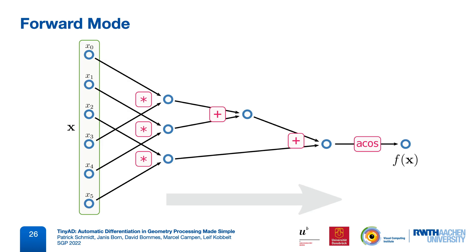In forward mode, each node carries not only its scalar value, but also its derivatives with respect to all input variables. That is, a full gradient vector and Hessian matrix are attached to each scalar. An operation has access to the derivatives of its arguments and produces the derivatives of its result. So, only a single forward pass is necessary, just as in the original program execution. And we can then read the final derivatives from the output node.